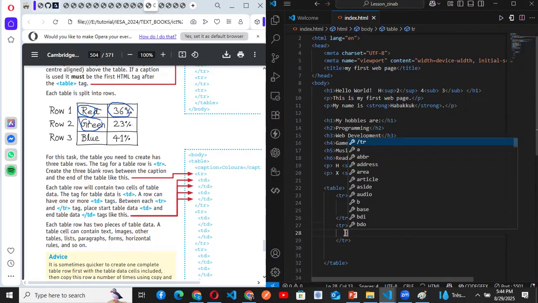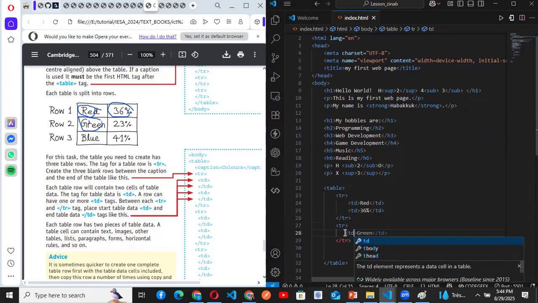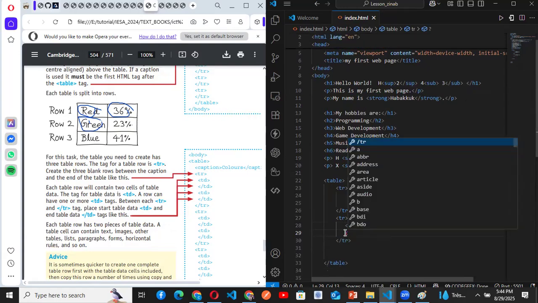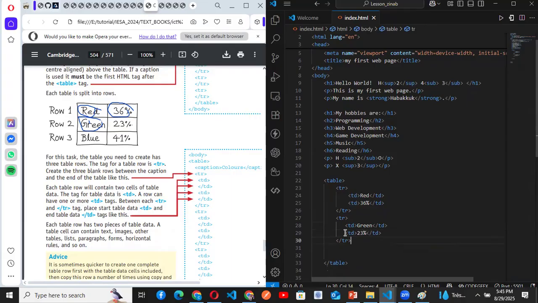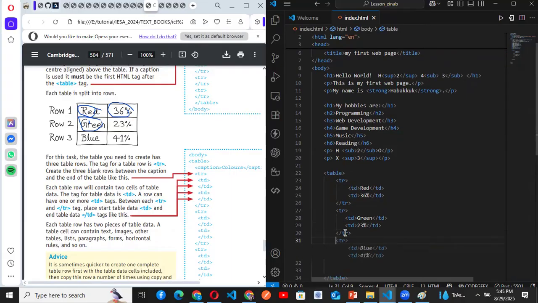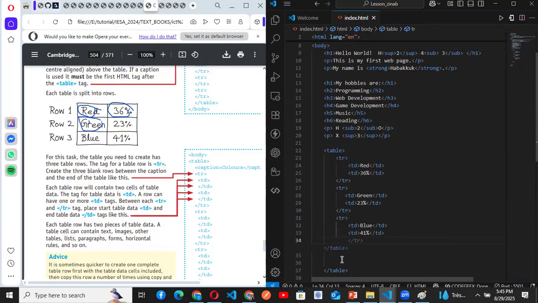We say TD green, and the next one is TD. We have 23%. The same thing happens to blue. So we have it. So we formed our table now.